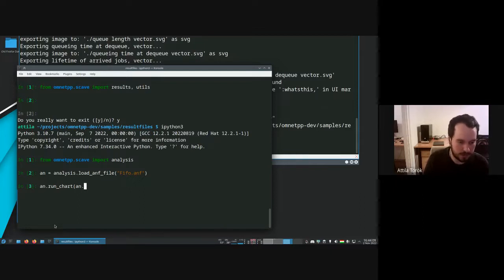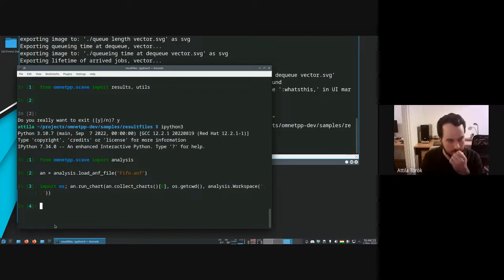So from the analysis, I can collect the charts, select one of them, like the first one, then set the working directory as the current working directory. And the workspace object, it encompasses the workspace abstraction of Eclipse outside of Eclipse. So I have to create one such object. And the workspace is the samples folder, so I have to set the workspace as the parent of this folder. Of course, I first have to import the OS module, because I'm using getcwd function.